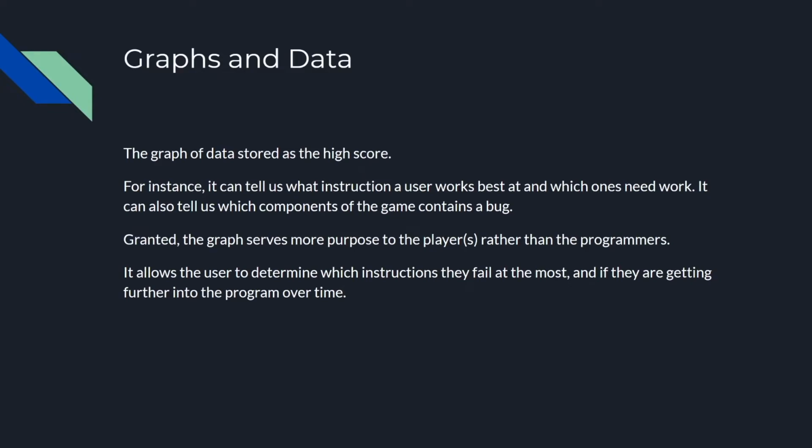Ultimately, the high score graph serves more of a purpose to the player than to us as programmers. While details like an average score over multiple play sessions can be extrapolated from set data, there's little sense in terms of conclusions that can be drawn from a score list. The instructions which lead to failure most, however, do speak to the aspects of the game's design, such as the relative timer for each instruction needing to be variable in some instances, and serve to illustrate some underlying conclusions, which will at least serve to make the game more fun to play long term by tuning the balance somehow.